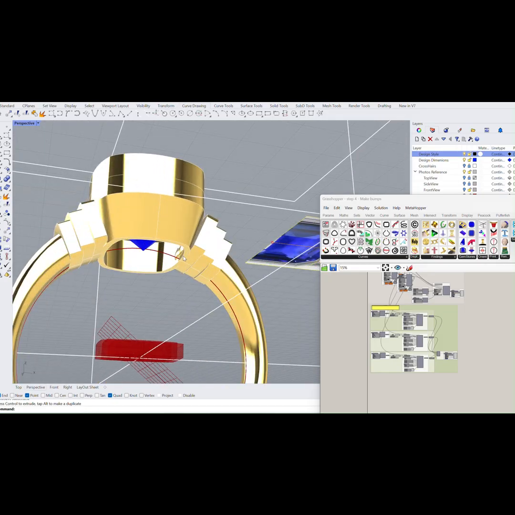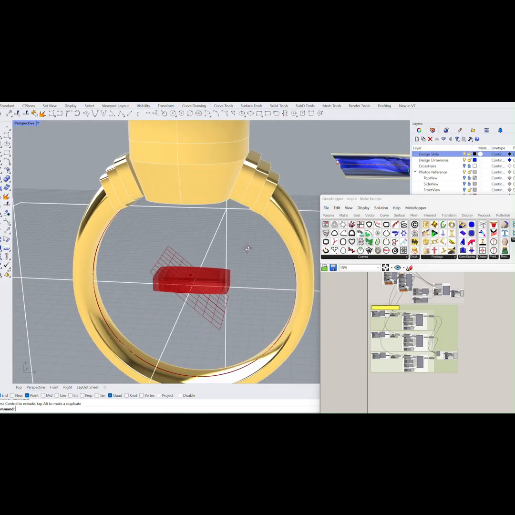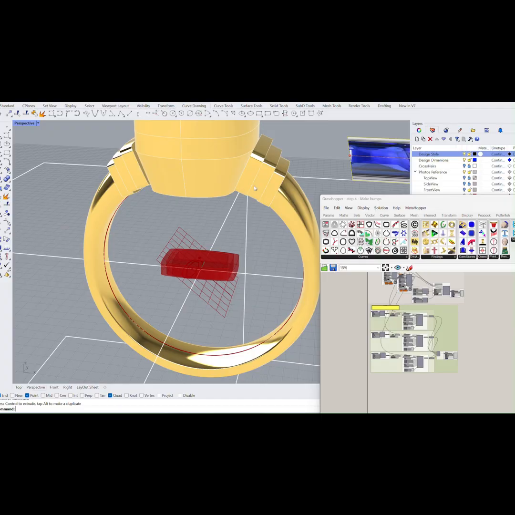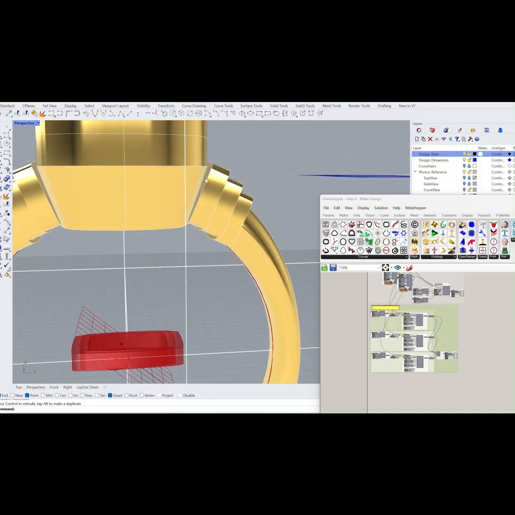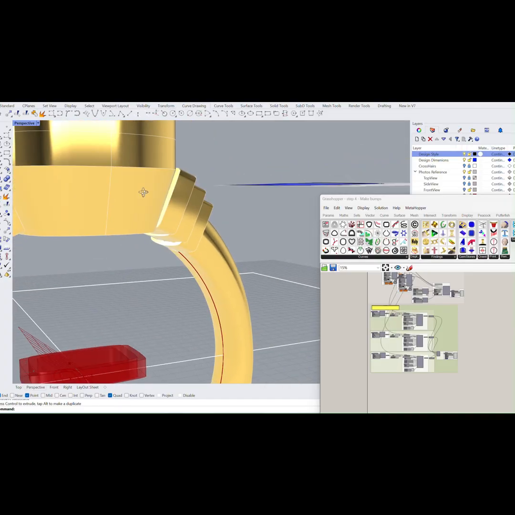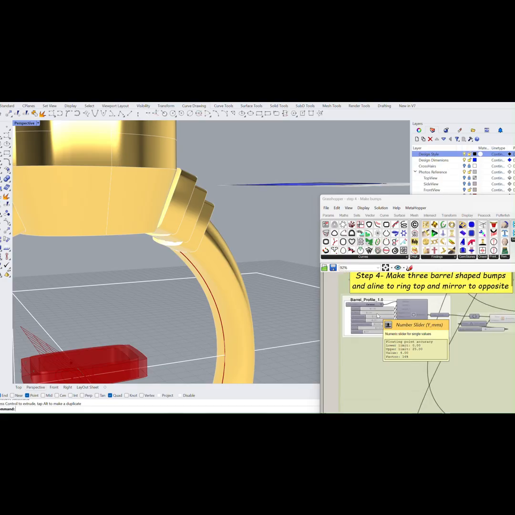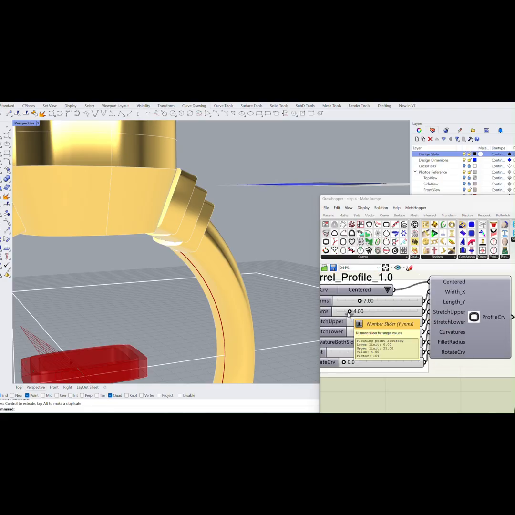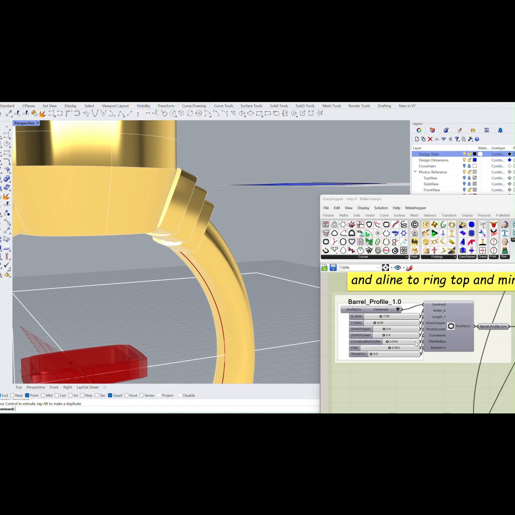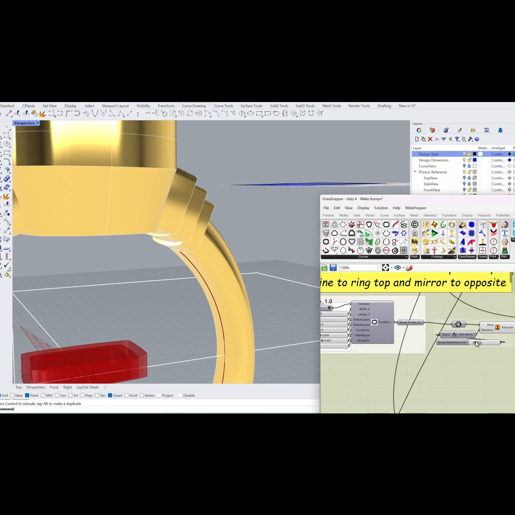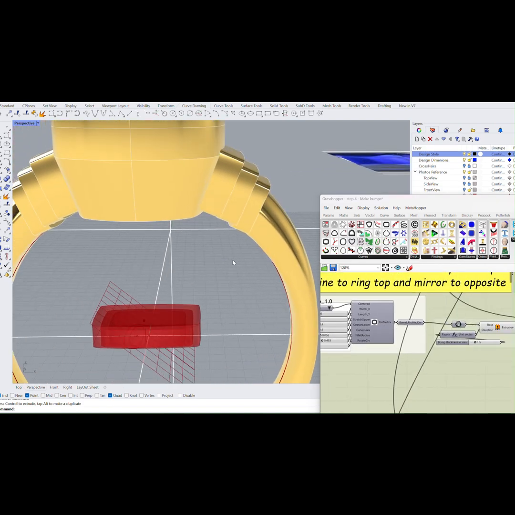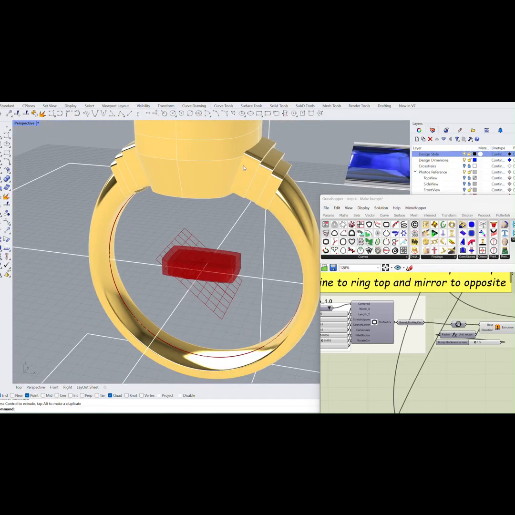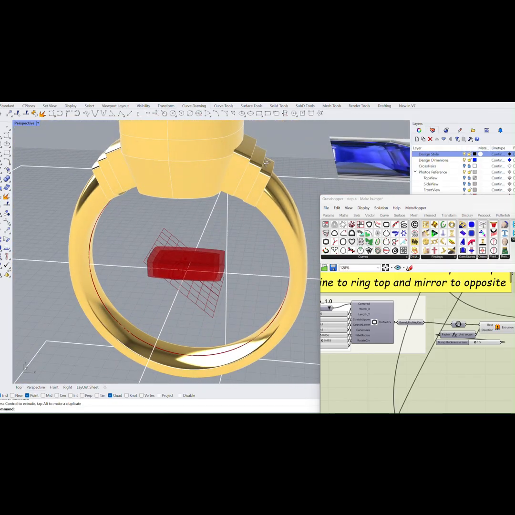You can make a beautiful rendering if you want, and then change things around. I'm going to make this one here a little bit thicker so this gap here doesn't appear. So I can go in here and make it a little bit thicker so it comes into the ring. You see how easy it is to change things?